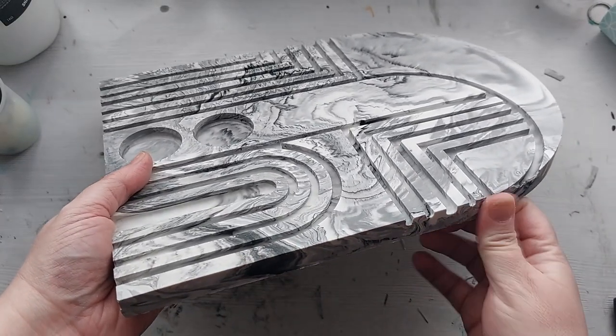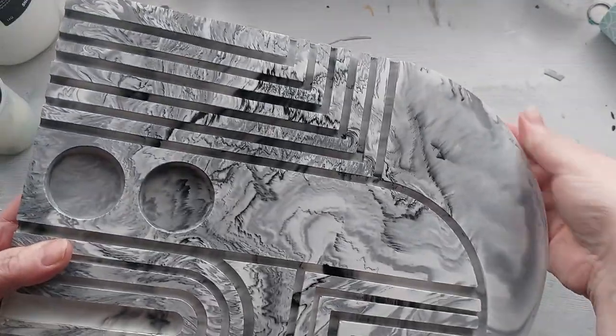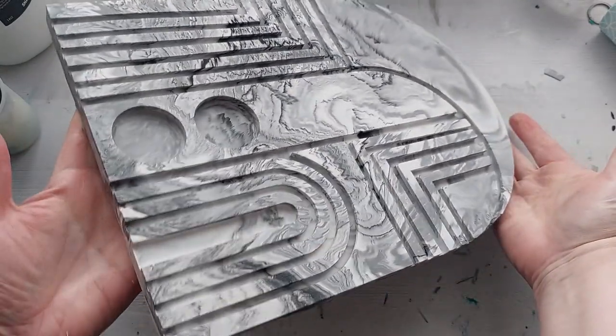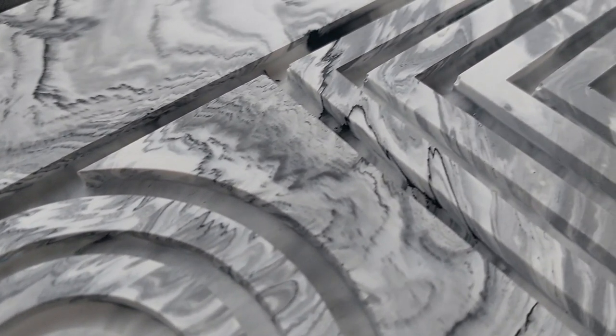There's just a few little overspill wispy bits at the edge, but I don't need to sand. There's no lip because I measured exactly. I do not know how, but I did. And yeah, I wish I could be like that all the time. Here is a close-up. I just love it. The lines, the channels, the detail in this mold.